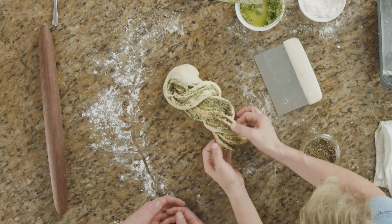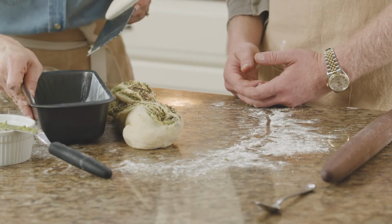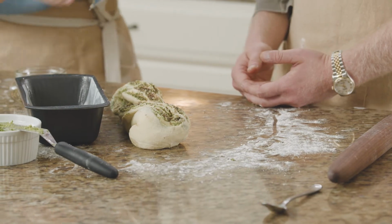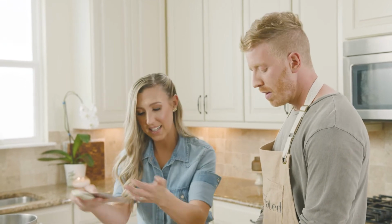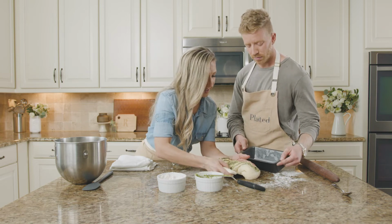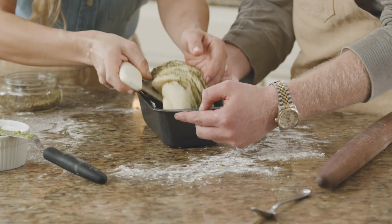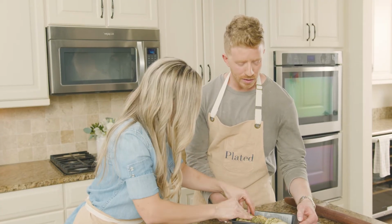I'm going to tuck in those ends just a little bit. Okay. And then I'm going to bring my pan nice and close because this is going to want to separate and fall apart. So I'm going to use this little bench scraper and connect everything and get it into our dish. Here we go. Get this right in. Perfect. Wow, that looks so good.